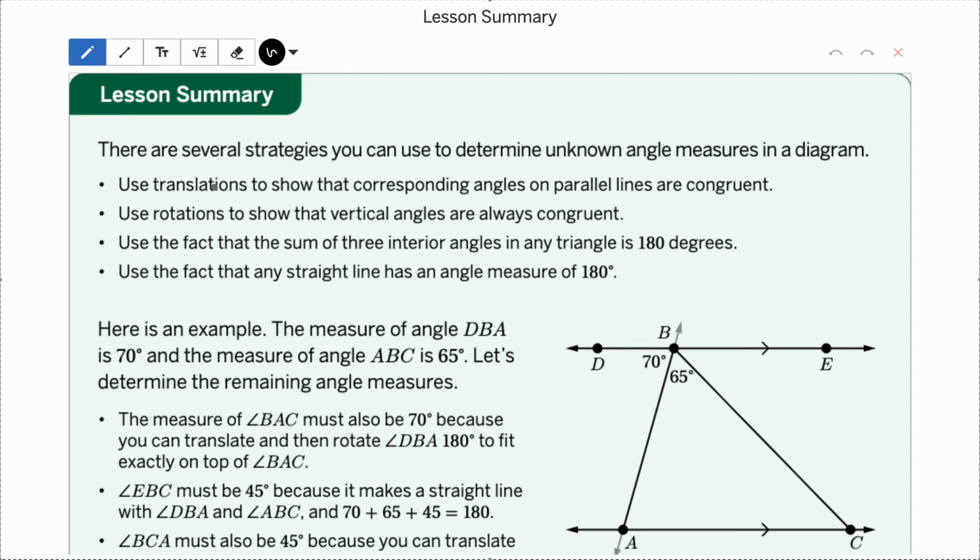Now, this third one is going to be more challenging. You know that this angle is 80, you know that this angle is 45, and you know that this angle has to be added up to equal 180, because in a triangle, all of the interior angles add up to be 180 degrees. When you find out this angle, then just like you did with these ones, you can find out this angle, because you know that this angle plus this angle has to be 180 degrees.